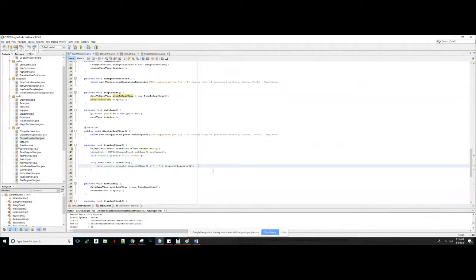However, basically what this does is it's a for loop that goes through and displays the items you have. It gives you the name, a dash, and then the item, and then it pulls in the item quantity as well. And as it's a loop, it goes through and does that for each item in the array list. And this array list I've shown you already once before.